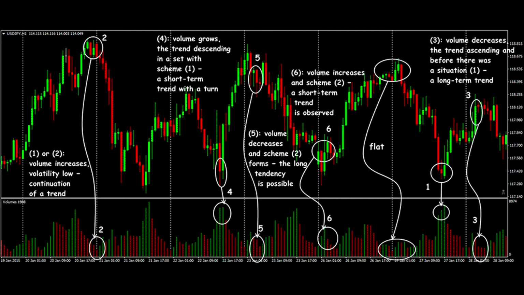The price grows, but volume decreases. Demand for this asset decreases. That can be a signal of a turn of the market or a transition into a flat. A reduction in the amplitude of the histogram means decreased activity of market participants who doubt the continuation of the current trend, so fix results and do not open new positions. If the price moves within an average range without a clear direction and volume decreases at the same time, then in the market there is uncertainty.